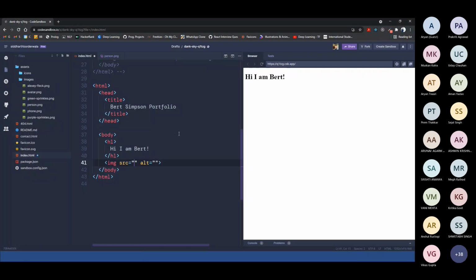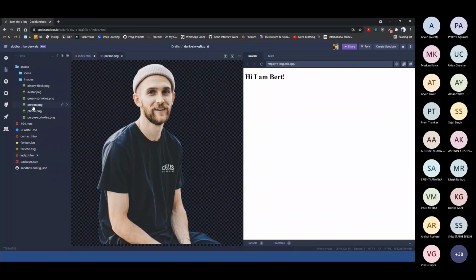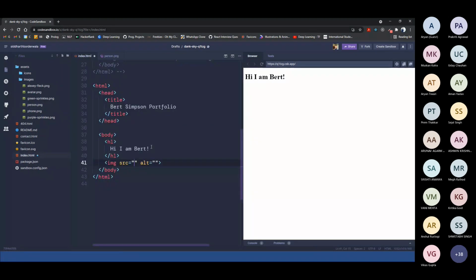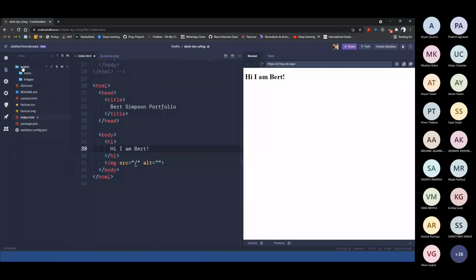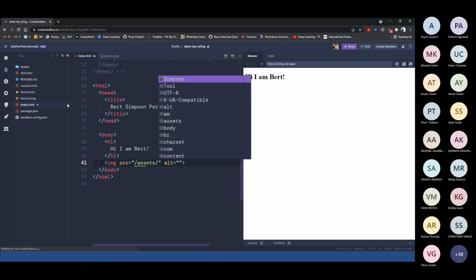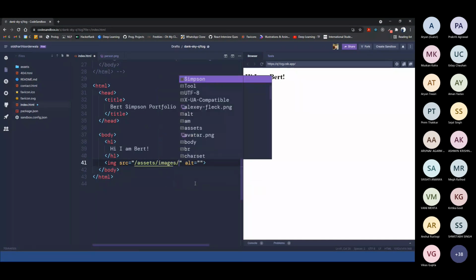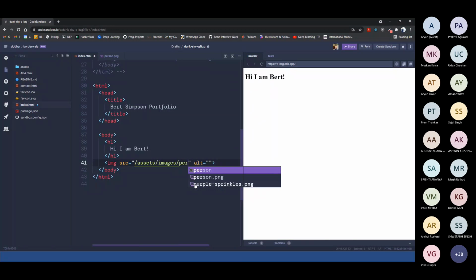We need to give the location for the picture of Bert. How we do that is, first we have the slash. A slash represents the root of this project, that means this directory, and it will be followed by assets, which is the name of the folder, then images, followed by person.png.